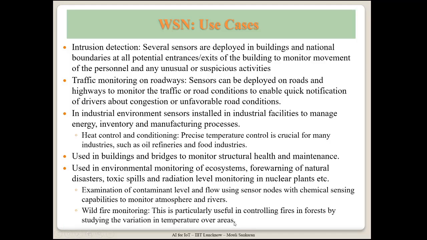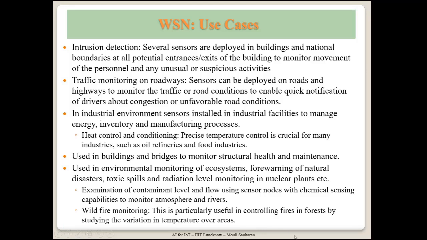And wildfire, which is very common and has been happening in California in the US, as well as in Australia, where there was wildfire for quite some time. All that could be avoided if we have sensors all throughout the area, because deploying such sensors is cheap, and we can really avoid such calamities, even wildfires. So these kinds of things can be used.